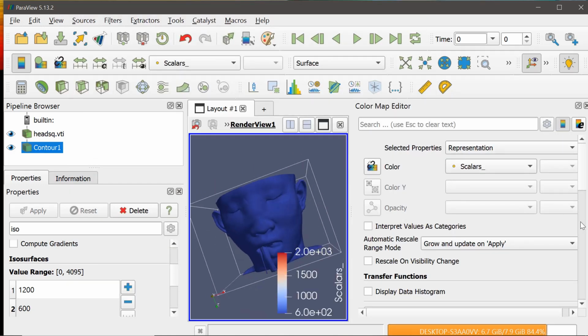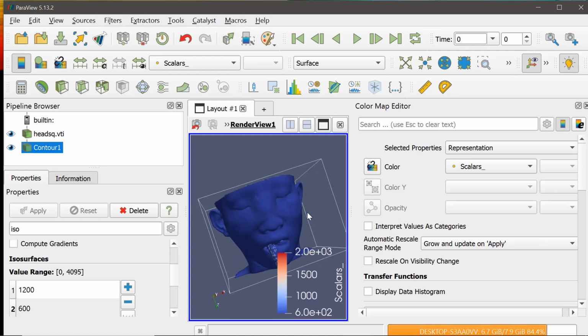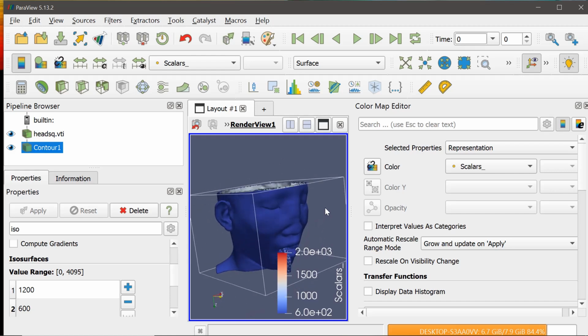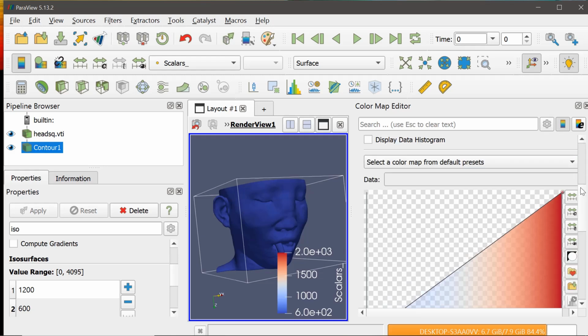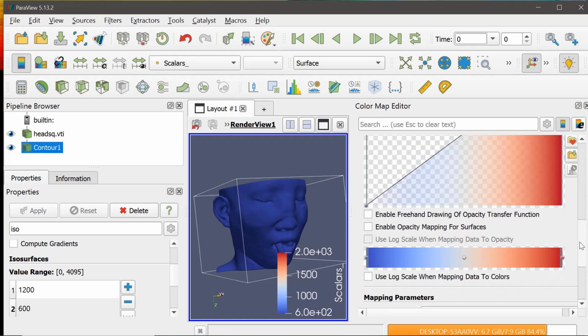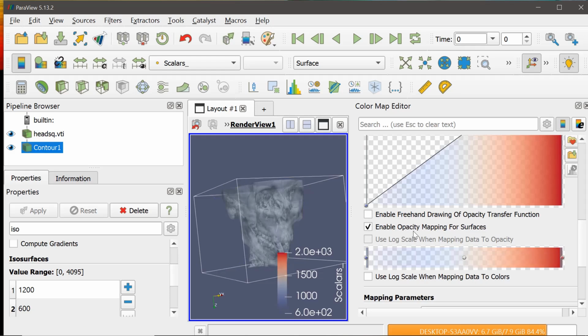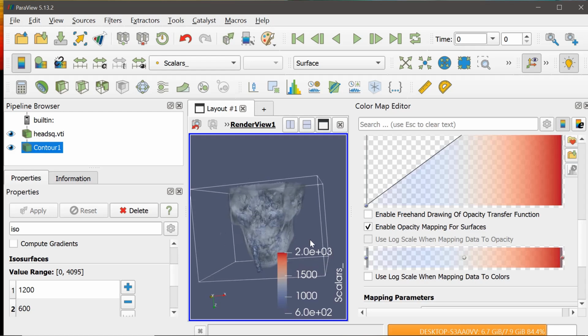For example, if you want to enable opacity mapping for surfaces, where you want to see how this skin settles on the skull, you can always come and, let's see, if we enable opacity mapping for surfaces, you can see the skin goes off and we remain with the skull.